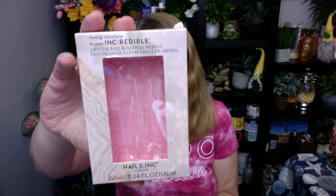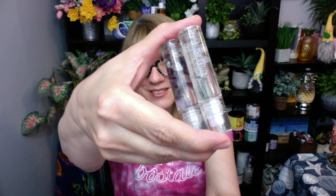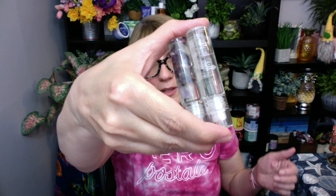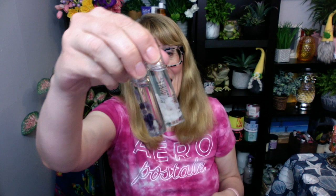Next up — oh my goodness, this is really interesting. I'm like, I got rocks! From Nails Inc, we got two crystal ball rollers. They came in this box, and looking at them close up I'm like, this kind of looks like my beach glass. So there are actual crystals in these roller ball lip glosses — $24 value. It's supposed to wake up your chakra. Maybe mine needs awakening. I'm going to try these out.